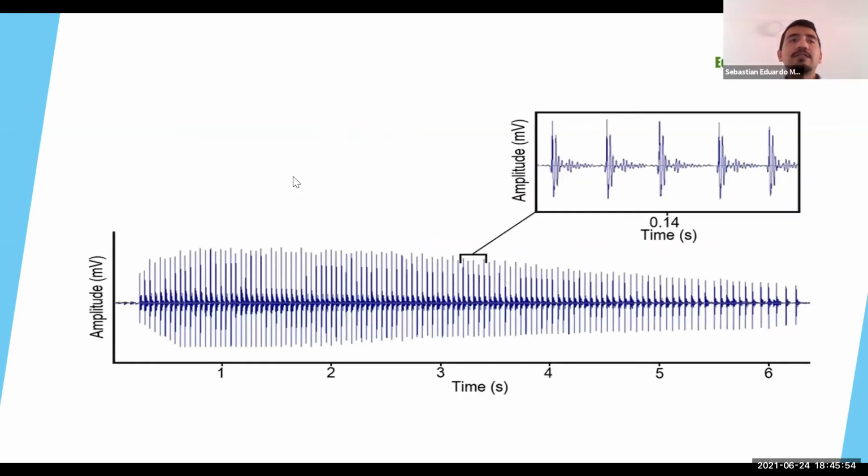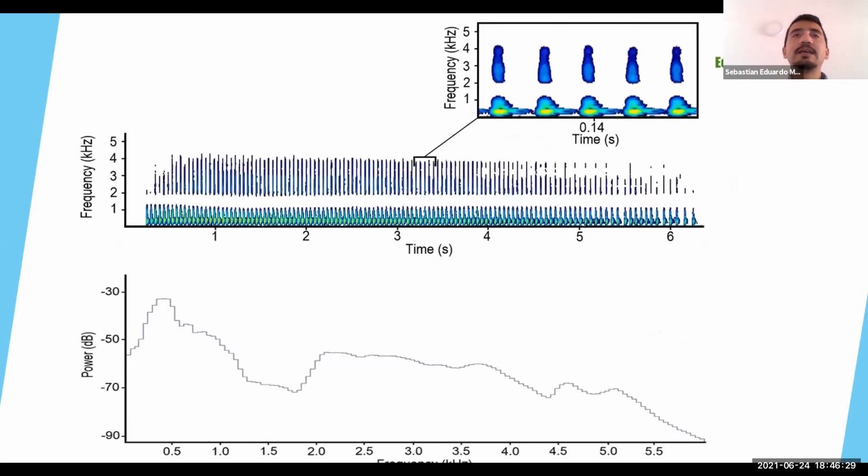Here in this oscillogram, we can see a general waveform of the train of pulses, and we can see that at first the signal increases in energy, and with the time it starts to descend, and in the more detailed oscillogram, we can see that there are two dominant peaks for each acoustic signal.